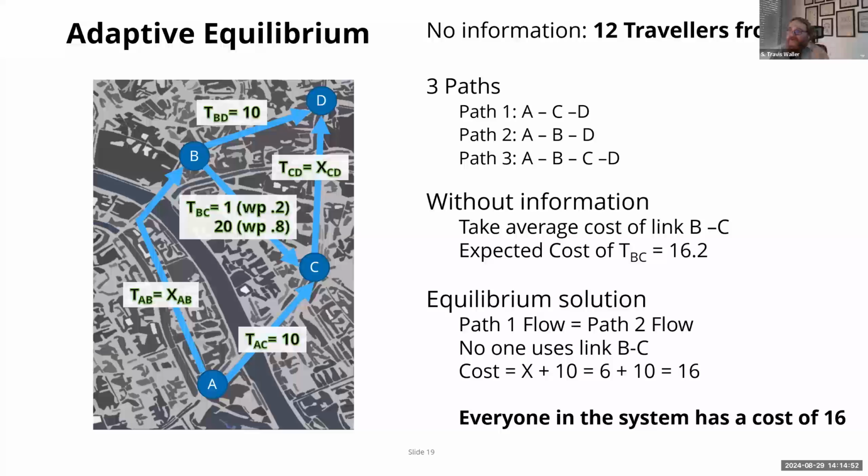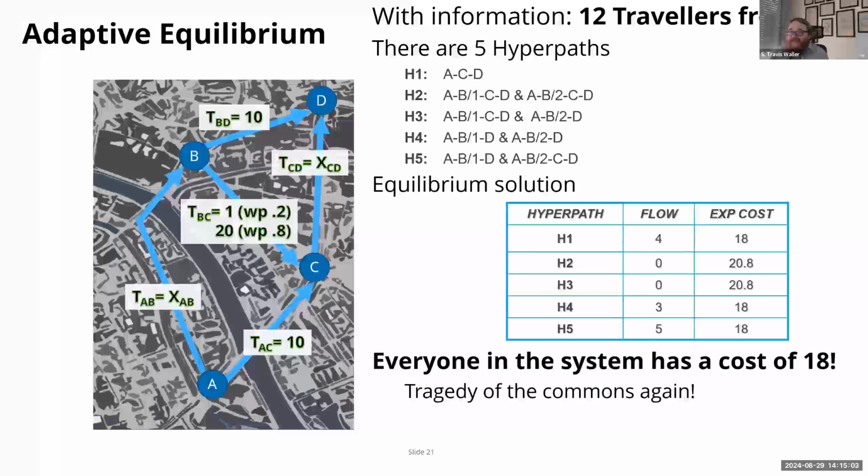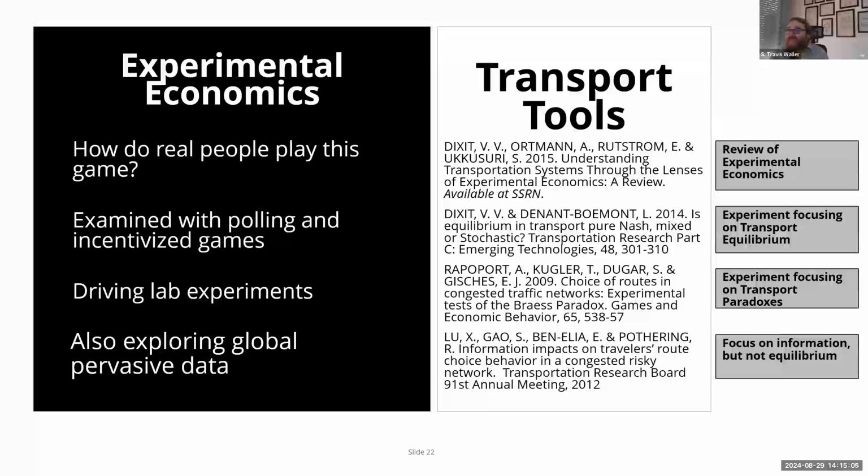And you can show some interesting results. For those that are familiar with Braess's paradox, you can show an equivalent of Braess's paradox for information. The model's capable of predicting such a thing. And that's been published, and as I said, I won't dwell too much. But the question then was, is that practical? Is that useful? Do people actually behave that way?